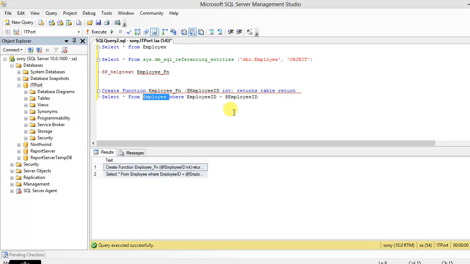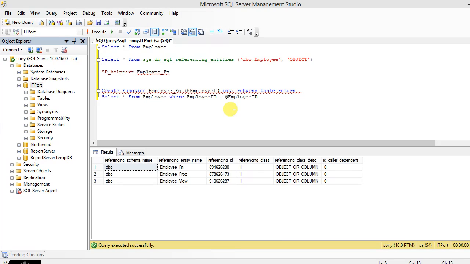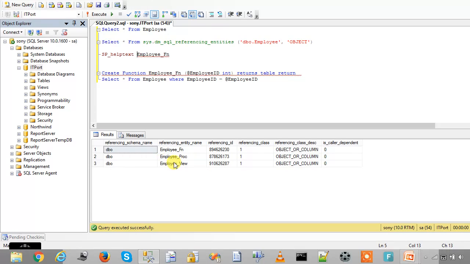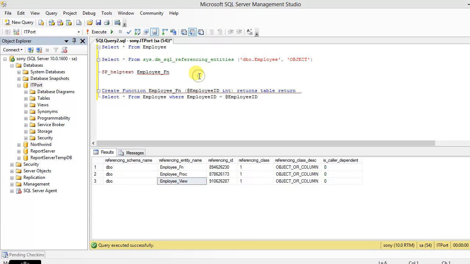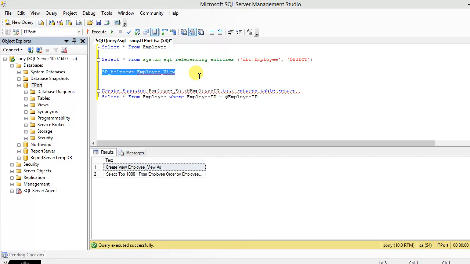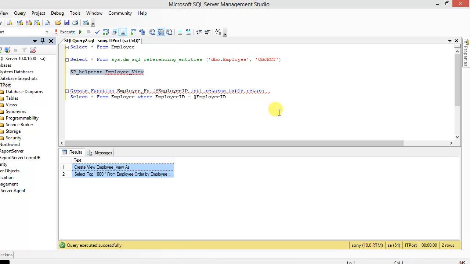See that the employee name was called here, and also in that procedure and also the view. So this function returns what user defined objects are referencing this object. So this is sql_referencing_entities.